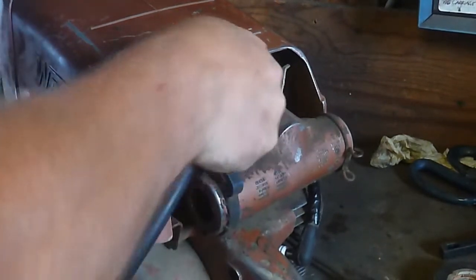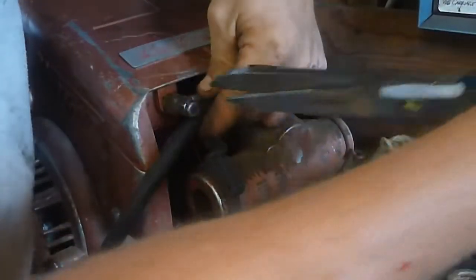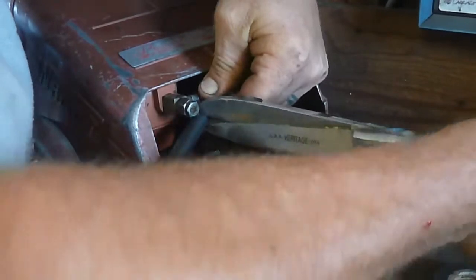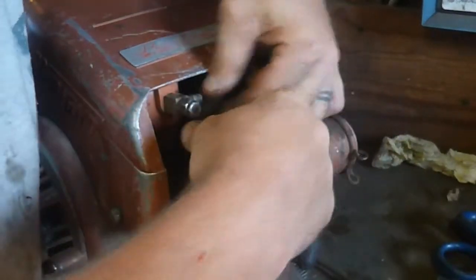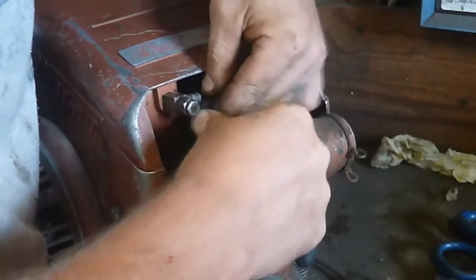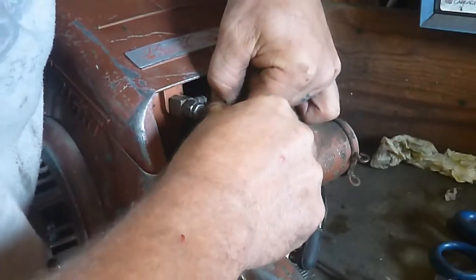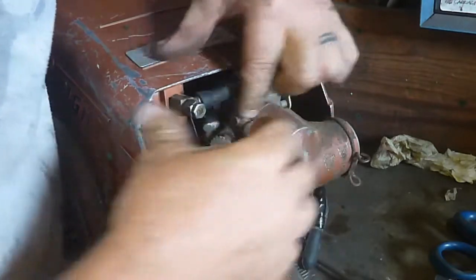Oh, let's see. This is not the right fuel hose. It's not going to last. It'll get hard. This is vacuum hose, but it's going to work for what we're doing. You have to really be able to flex it just to get it on there. There we go.